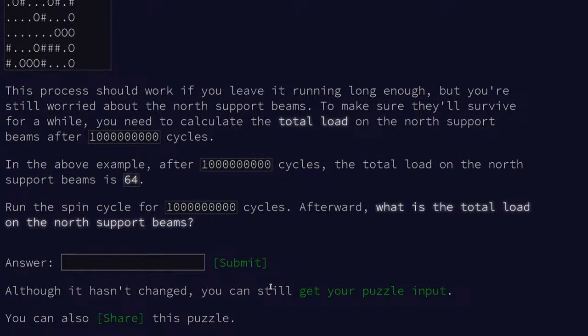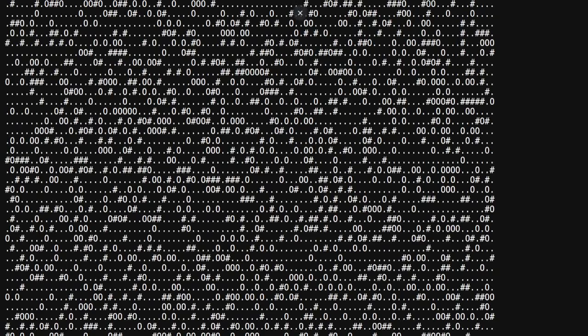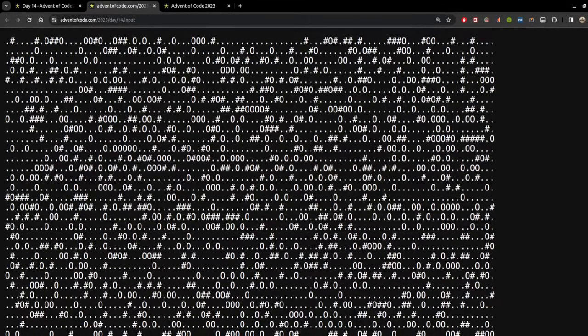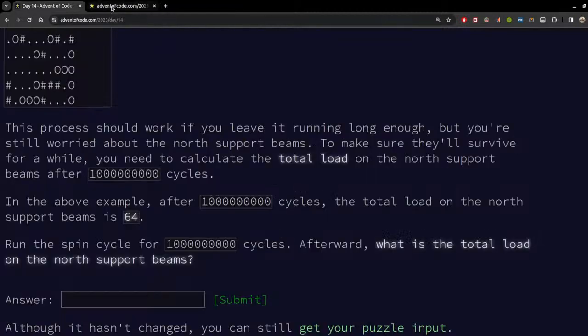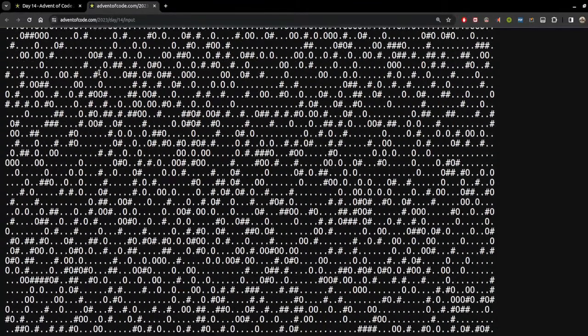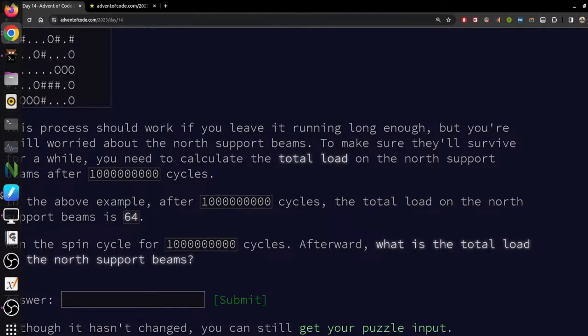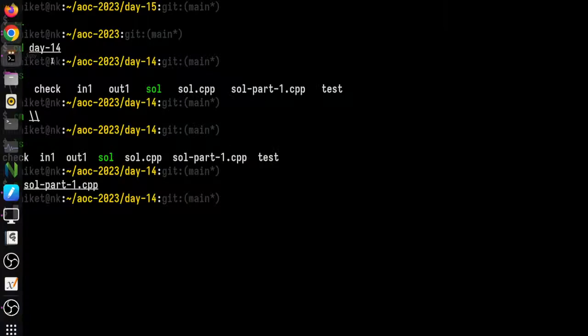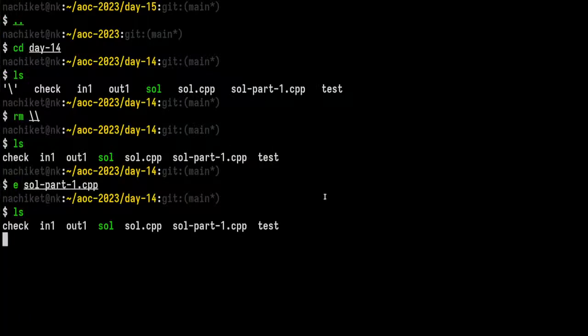If I have to simulate this, let me check. First of all, let me count the number of rows in this. So I have this in the input, right?